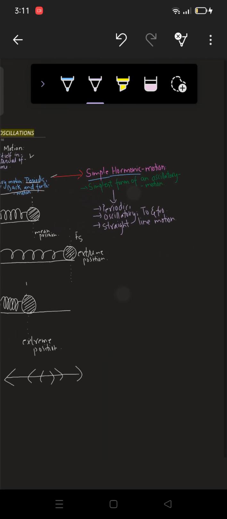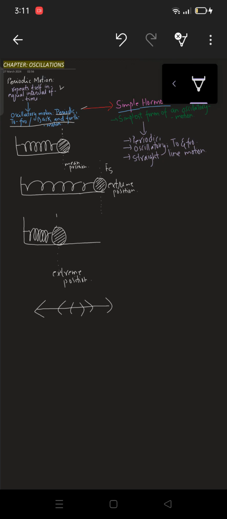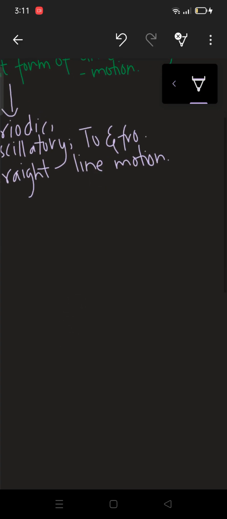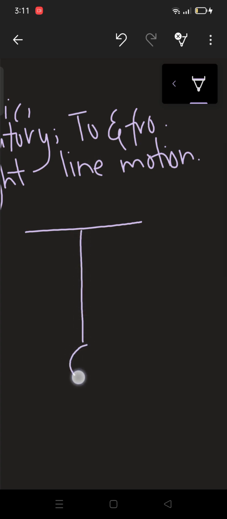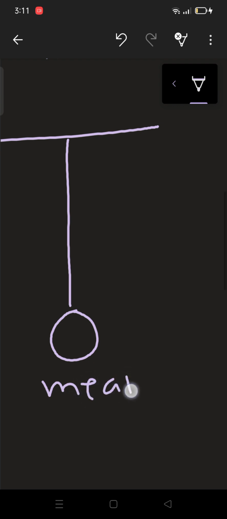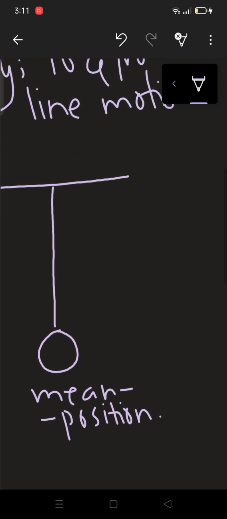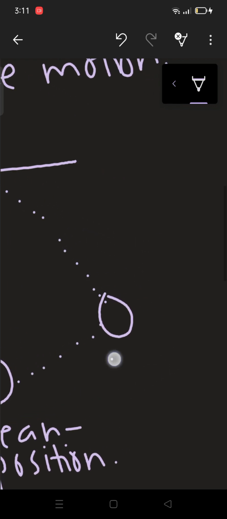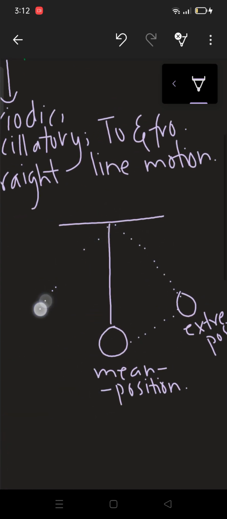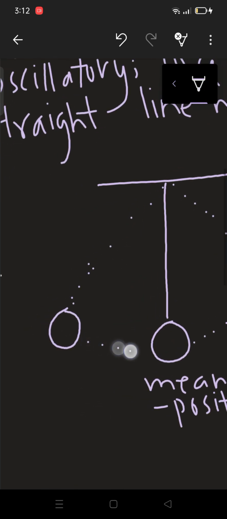What's an example of it? Have you ever seen a simple pendulum? If you have not seen it, you must have heard about the simple pendulum. We take the pendulum's motion as simple harmonic motion. Why do we do this? Now see, this is the simple pendulum. This is its mean position. We're going to discuss each case in detail, but for now this is just an example to understand what it is. If we apply some force on it, this body now goes here. This is its extreme position, and this is its other extreme position.